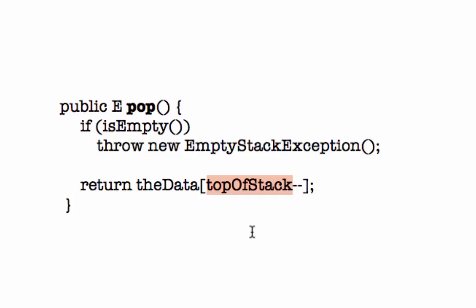And then what do I have to do? Well, because this is a remove operation, all I have to do is to change the location of the top of the stack. And to change the location of the top of the stack, I perform a minus minus on the value of the top of the stack. Be aware that the update of the value of the index is done after I return the value. So first I use the current value of top of the stack, then I subtract 1 from it. I could do this in different lines of code, but I want to simplify the operation.